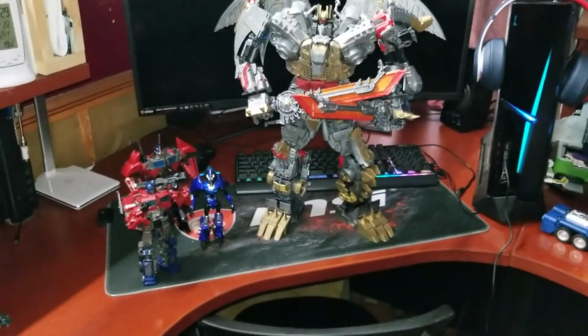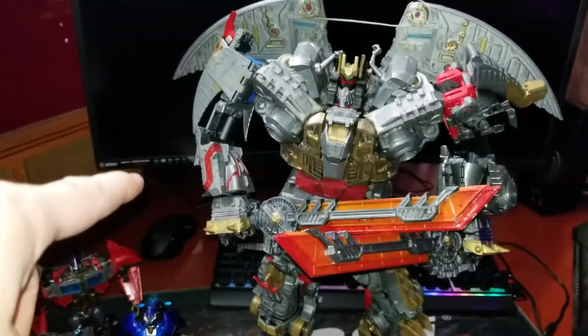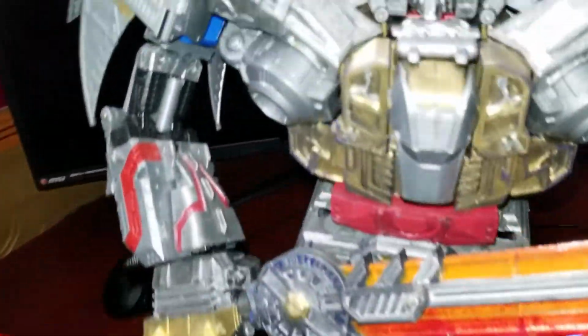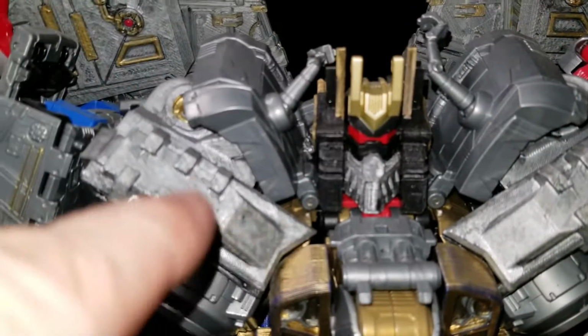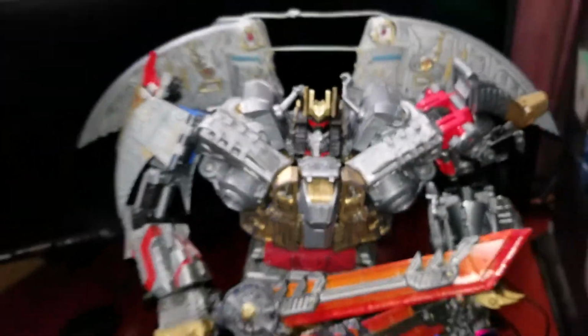So my upgrades include the wings in the back, the swords, the arm filler for Swoop, all of this armament for Grimlock, leg extensions that give him another 1.5 inches there, the large feet, as well as this full set of armor and faceplate for Volcanicus's head, to make his head bigger to match his new proportions.